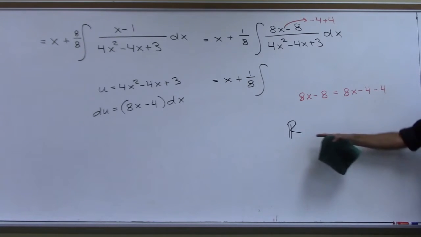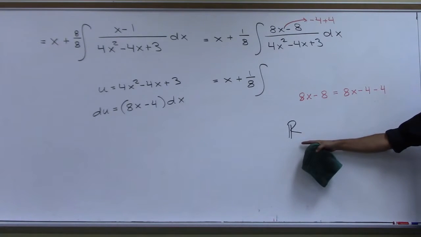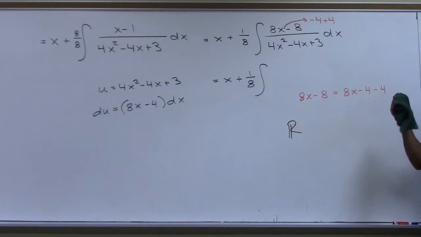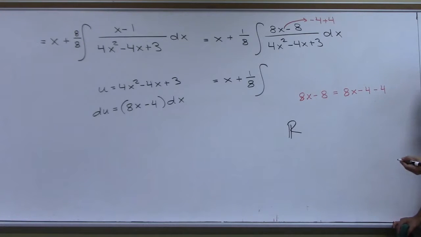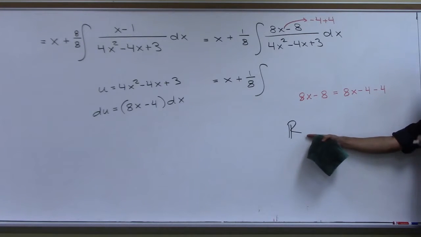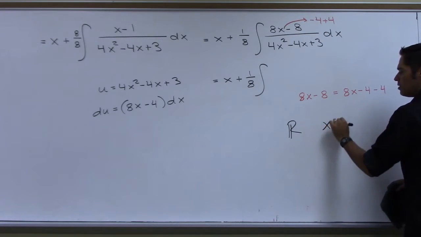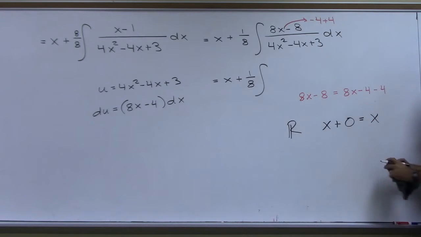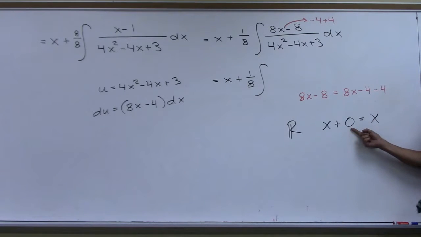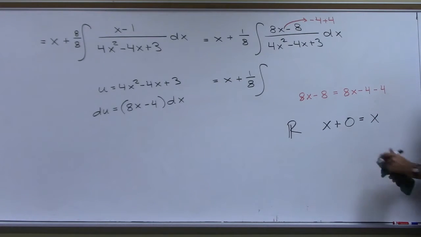Yes, that thing. So the real numbers make up what's called a field in mathematics. That's a very, very strong thing to be a field. And one of the properties of a field is that every field must have what's called an additive identity. It's a number within the numbers. There is some element that when you add it to every other number, it doesn't change the number. So x plus 0 equals x. That is, 0 is the additive identity for the real number system.